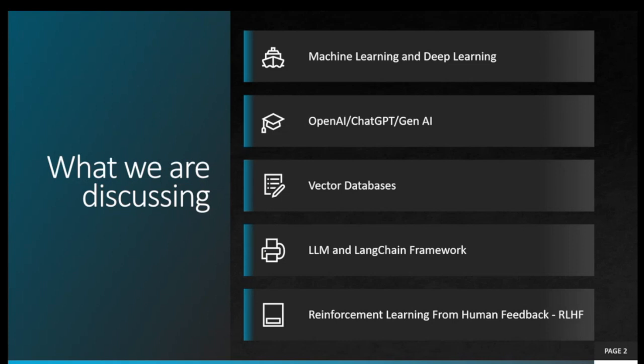humans look at those responses. Like, ChatGPT gives two responses for the same question. A human will identify which response is correct and which one is not, and that's the feedback the human gives back to the language model, and it reinforces its learning to make it better. So that next time it gives answer A rather than answer B, because that's the feedback it got from the human. And that's why it is a very, very important concept in OpenAI or any LLM. It is called reinforcement learning from human feedback.